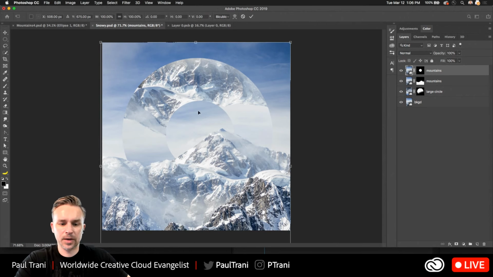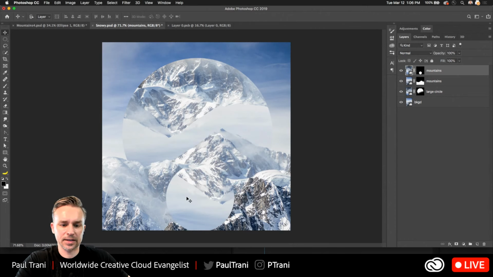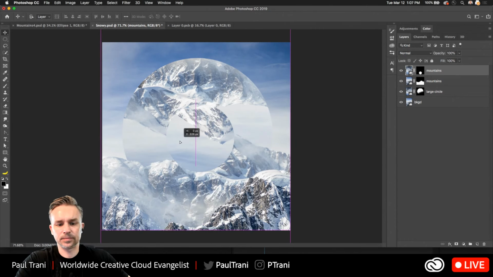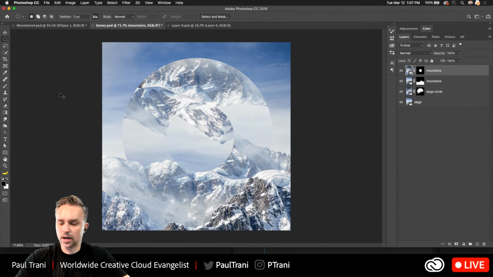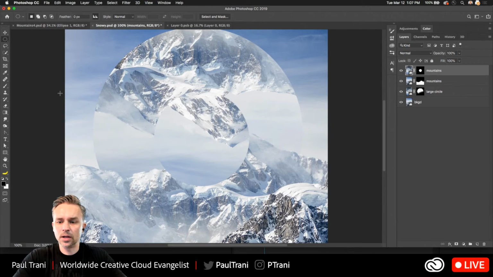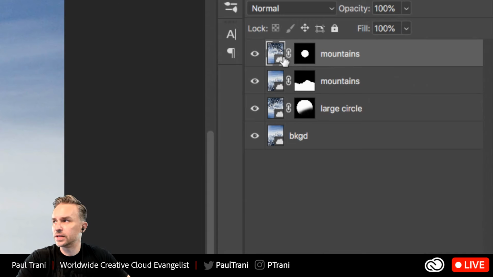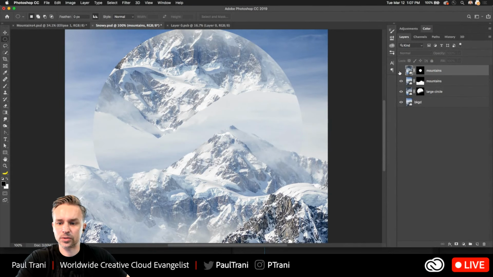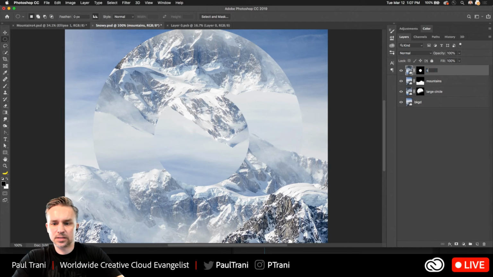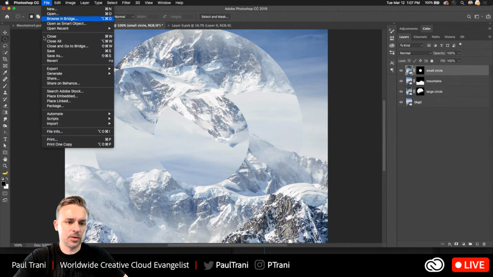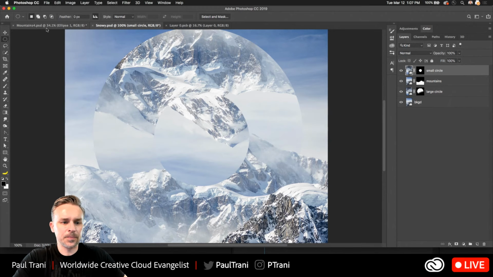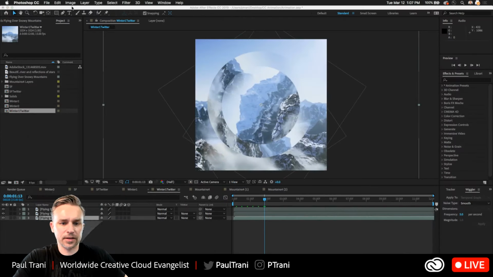So from here, Command T. Let's go ahead and flip this vertically. Something like that. You know, and again, I'm just playing with this so far. I just have this kind of surreal image. I think it's kind of cool, but it's going to be really cool when this is animated. Because guess what? I can move these images inside. It's begging for it, right? So this one is the small circle, like that. With that done, I'll just go ahead and save this. It's called Snowy. And then we'll dive into After Effects.